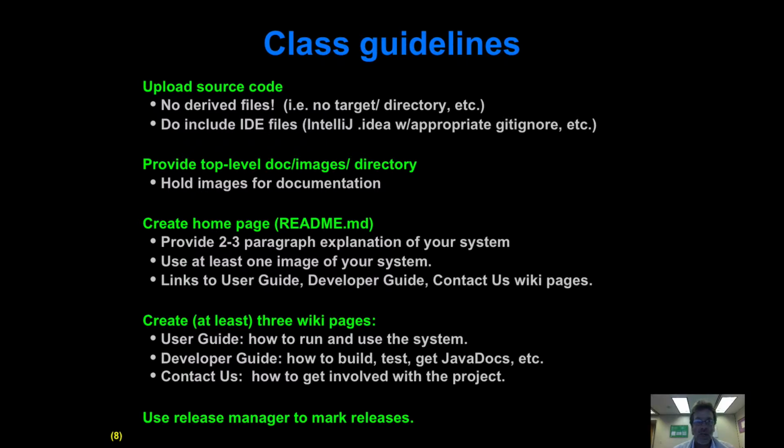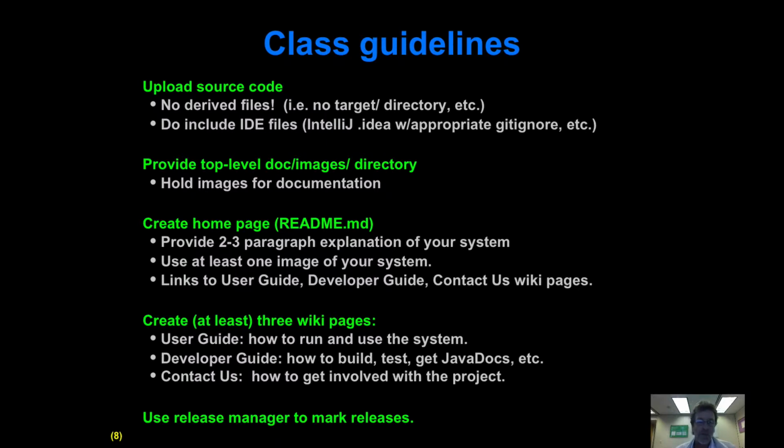You are always going to want to have images or screenshots to document aspects of your system. My recommendation is to have, in the top level, a directory called doc, and inside that a directory called images, where you put those. Then you can have this doc directory serve other purposes as well if you need it to.